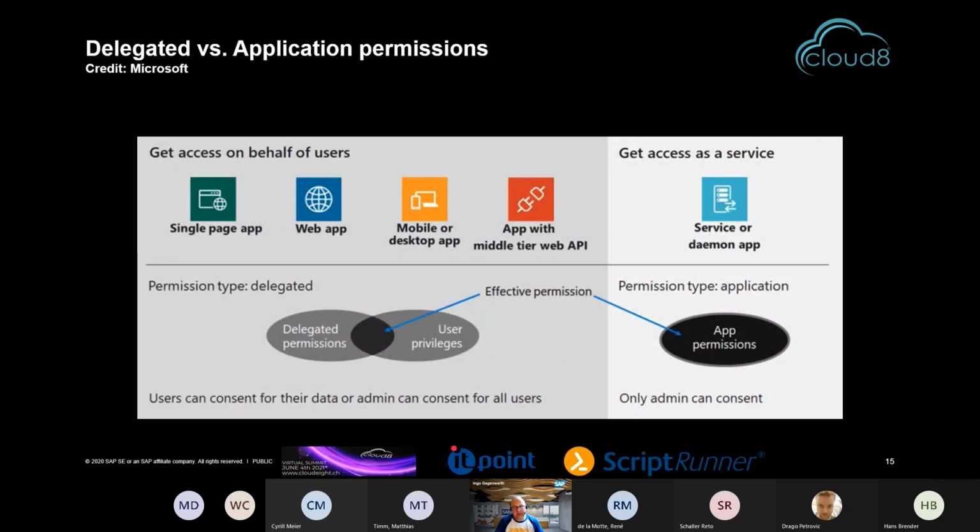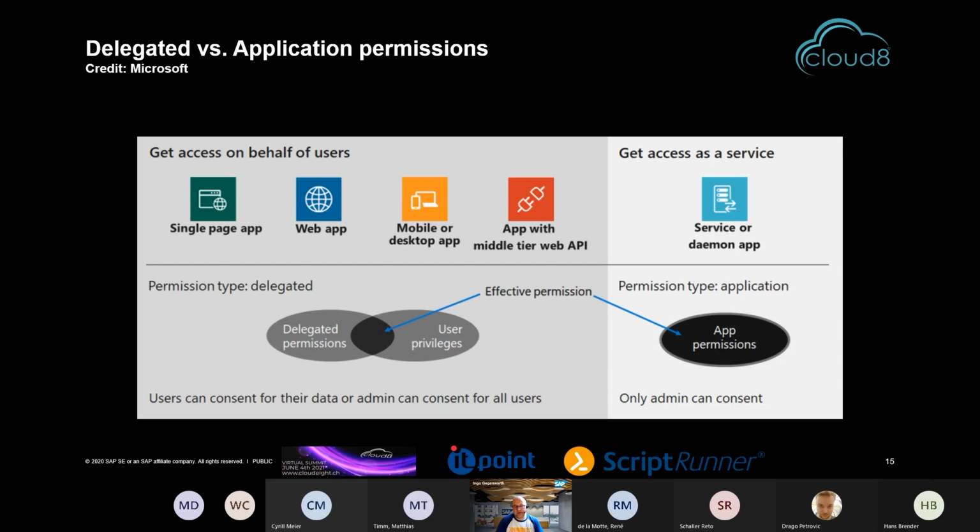Just a recap: delegated versus application permission. As I mentioned before, delegated permission is always a combination, on behalf of a user. There's always a user involved, and in the properties of the JWT, the bearer token, you will find user information, also the tenant information, stuff like this.